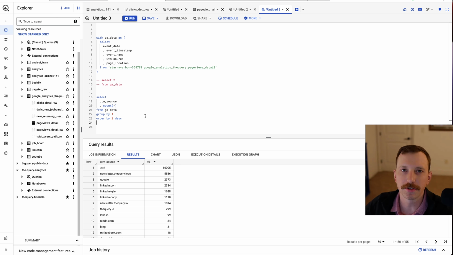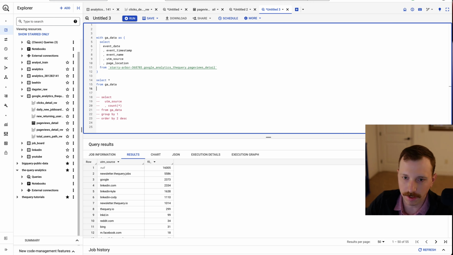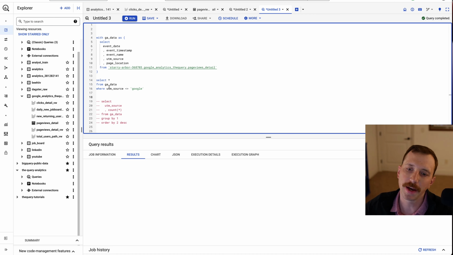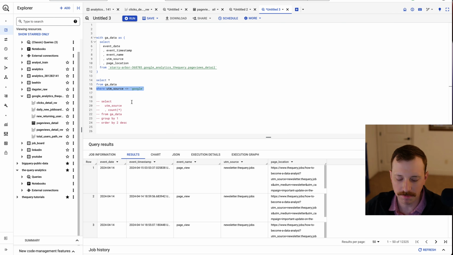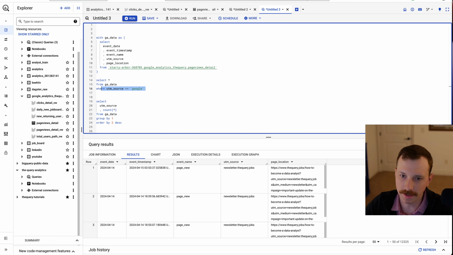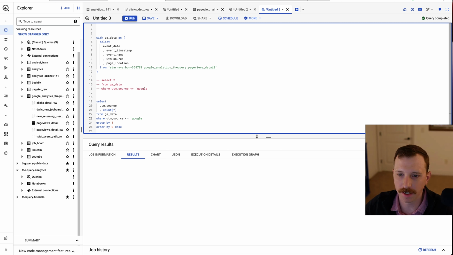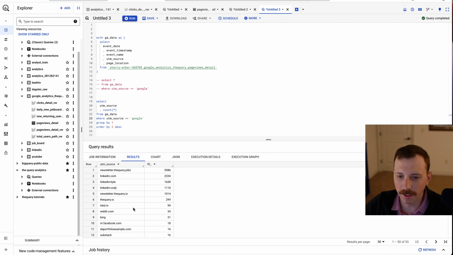So let's say for an analysis we were doing, we wanted to remove any of these UTM sources that were Google. What you would first think to do is come here and type where UTM source is not equal to Google. Perfect, we have our data set ready to go. And then you'd go on and do your analysis, and then you'd find at the end that you were missing a bunch of page views. So let's see what we might be missing here. I'm going to go back to this group by and show you that if we put where UTM source is not equal to Google here, we're not getting Google, but we're also not getting any of the nulls.